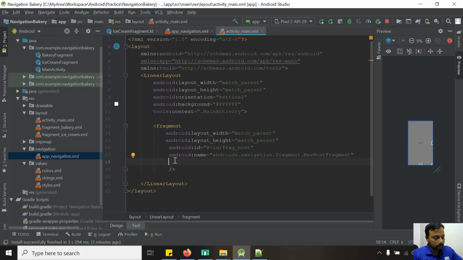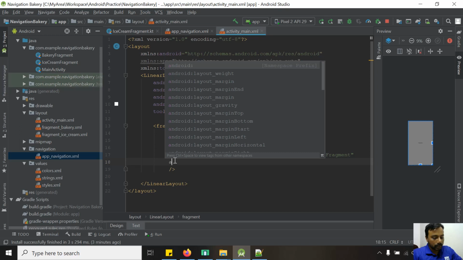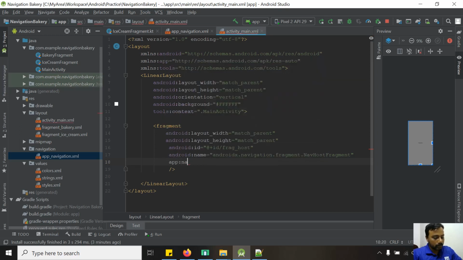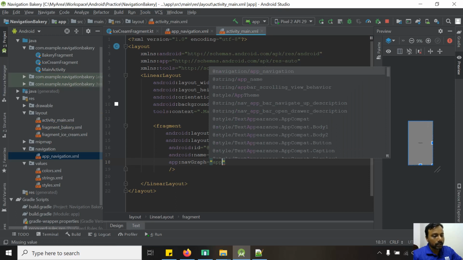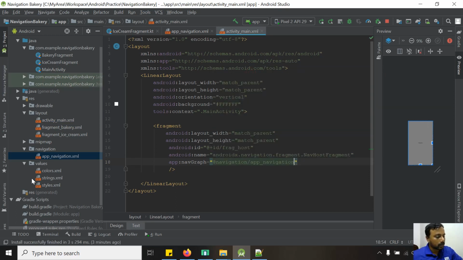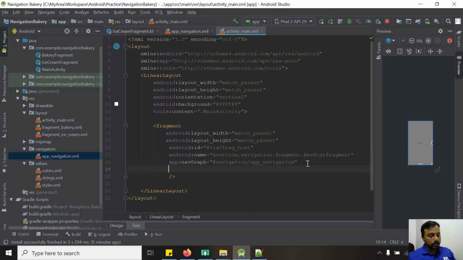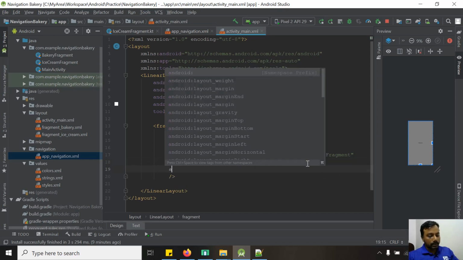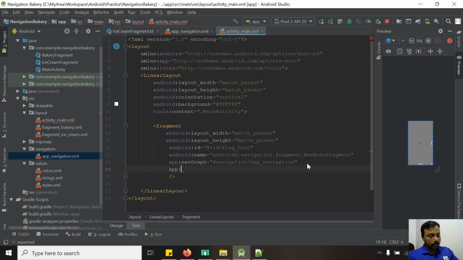So we will write app:navGraph equals, that will be app navigation, so this path. And the last thing we need to do, we need to add app:defaultNavHost equals true.